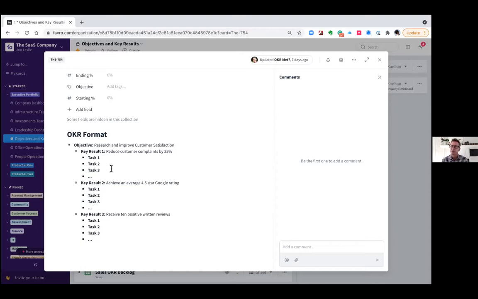And that happens with the task breakdowns of the key results themselves, the actual individual actions that team members are going to take to achieve that outcome.